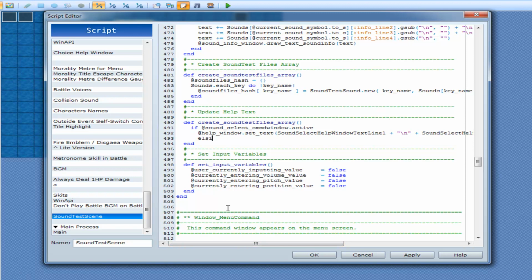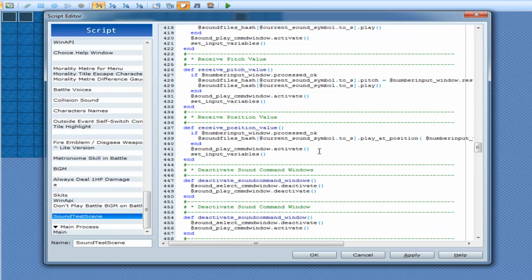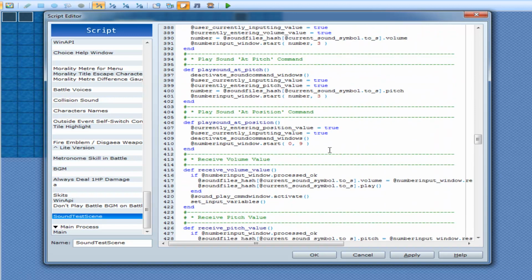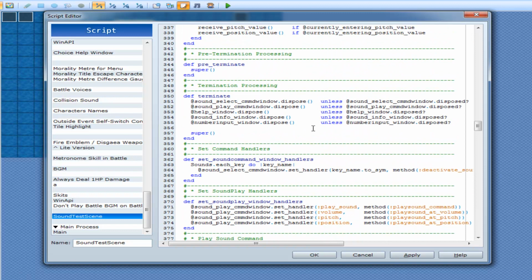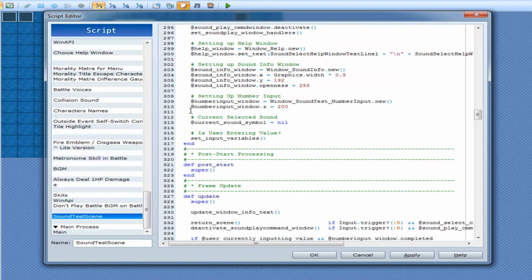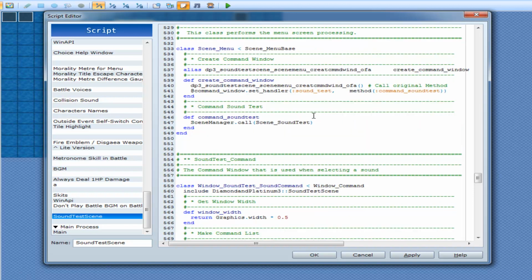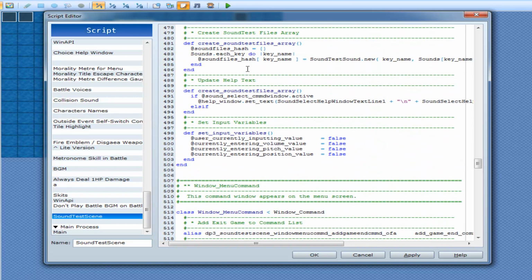Alright. Alright, else if the other window is active, then we have to find out which option it's currently on. Or instead we'd actually do number. Is number window dot active? Where's number? If number window is active, then be something like input value. Alright. Where's... There you go. Else if number input window dot active.